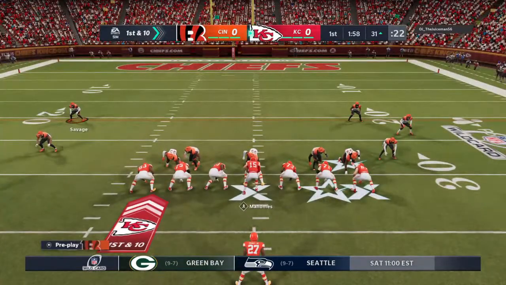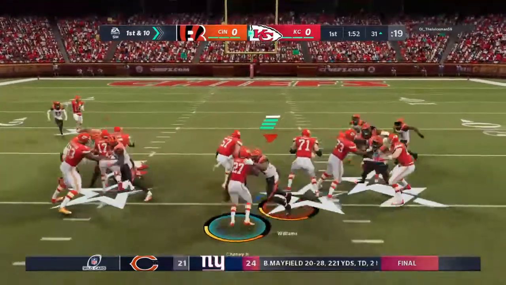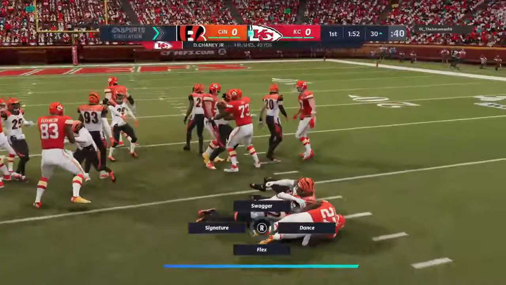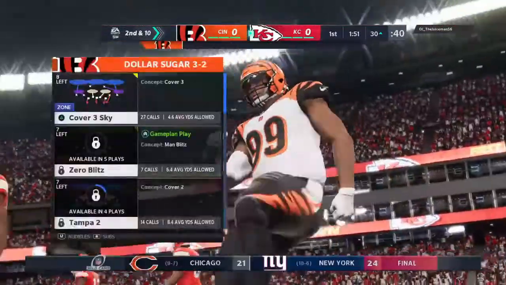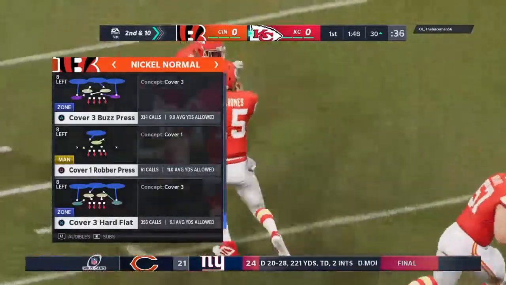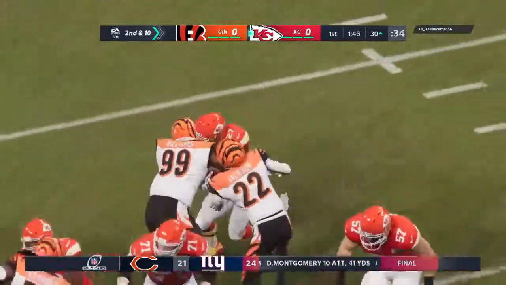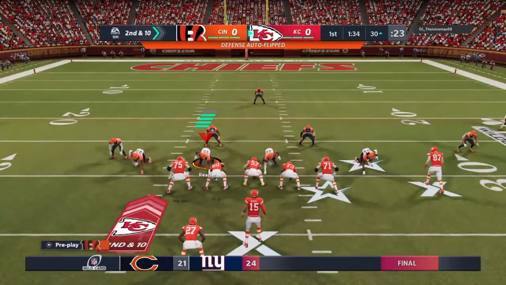Here's first and 10 just outside the 30. And he'll give it here to his running back. And this time they're able to bottle him up as they'll stop him at the line of scrimmage. Taken down. No gain on the play there. Second and 10.